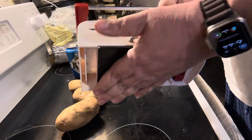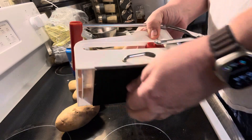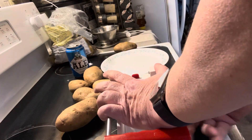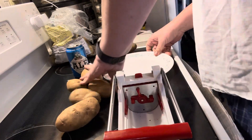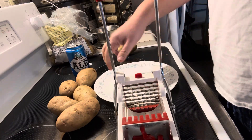You can put it on the countertop or on a glass stove. It's really easy — just take it and press down on it, then tighten it down and it really doesn't move. Then you draw this handle back and you have a plate in front of it to catch the fries when they come through.